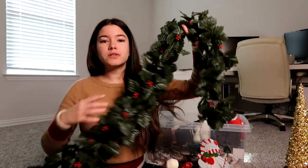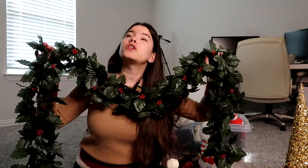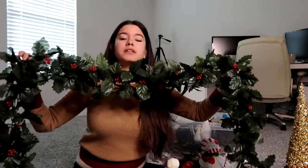Okay guys, I kind of have y'all situated on our bookshelf, but that's totally fine. I have some things around me, I don't even know if you can see, but I'm kind of thinking top down approach. So as you guys know, I'm going to be using this garland to kind of coat the top. Now, like I said, it won't go from end to end, but I'm gonna sit this as evenly in the middle as possible. Now, it might need something to kind of hold it down.